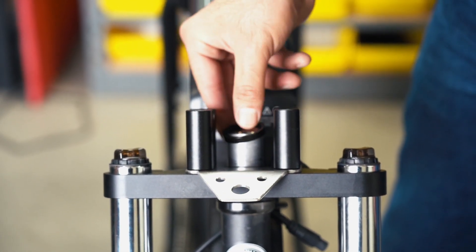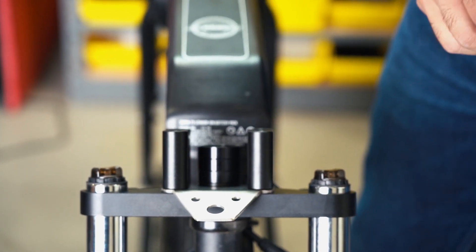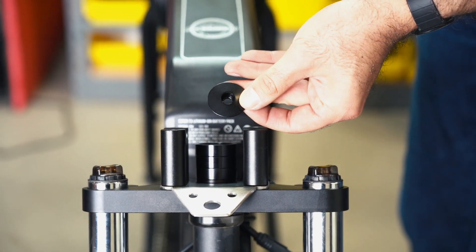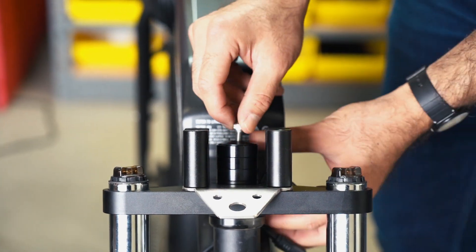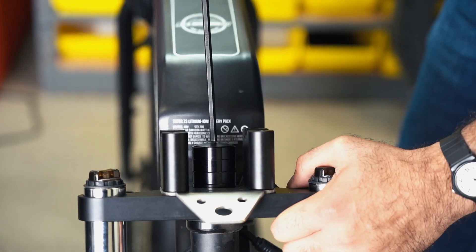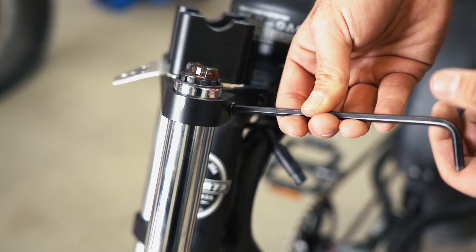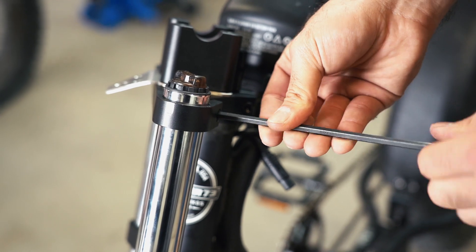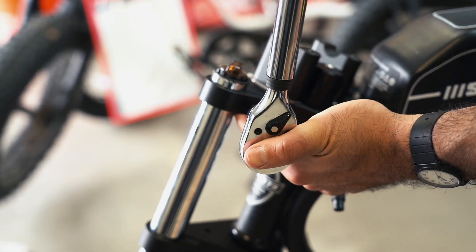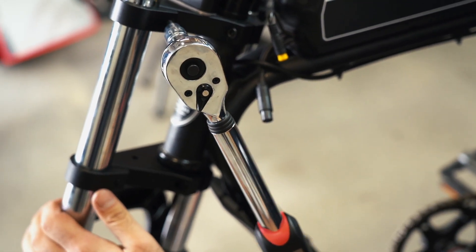Next, reinstall the tube spacers in the following order: one 5mm spacer followed by three 10mm spacers. Two additional 10mm steer tube spacers are provided with your order. Insert the new steer tube bolt into the provided steer tube cap, place into the steer tube, and tighten using the 5mm Allen wrench — tight enough to hold the suspension fork in place without allowing the fork to fall to either side. Tighten the crown bolts at the steer tube using the 5mm Allen wrench to a minimum torque of 16 feet per pound. Tighten the bolts at each stanchion, making sure the preload caps have cleared the crown, using the 5mm Allen wrench to a torque of 11 feet per pound.